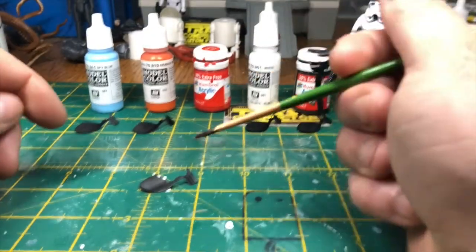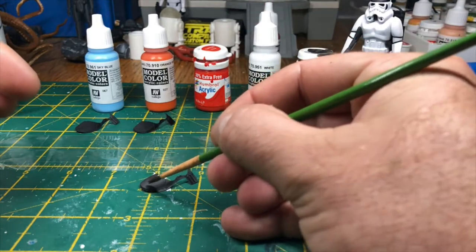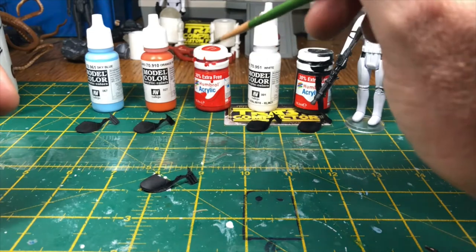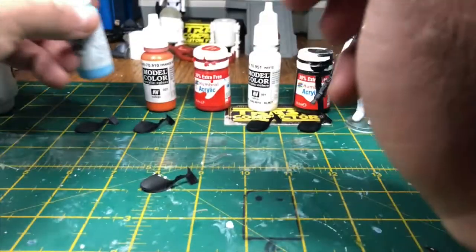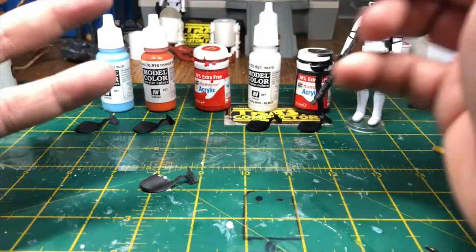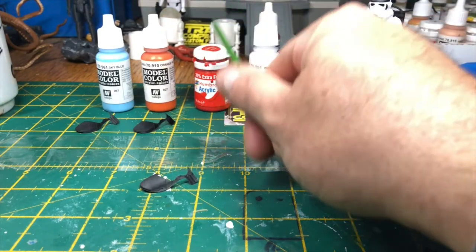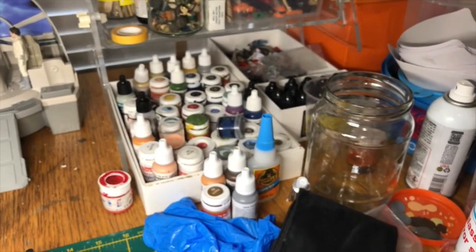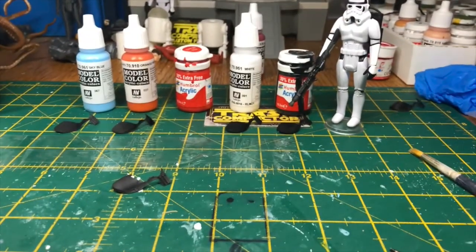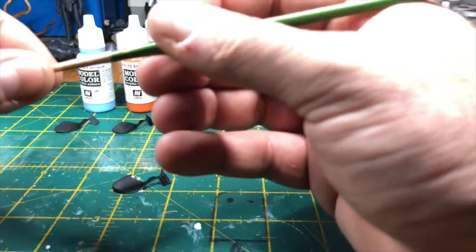The key thing for these is you really need to use a good quality paint. I have had issues where the paint is quite watery and you find you need multiple layers. I've had pretty good coverage with these colours. These Vallejo paints are quite good, they've got quite good coverage. Somebody's recommended Citadel paints to me which I've not gone down that route yet. Everyone says they're such good quality. I started off with Humbrol — I've got quite a lot of Humbrol paints. I'll just utilize those until they run out and then I'll start to replace them. I do like these paints, they give me a really nice coverage.